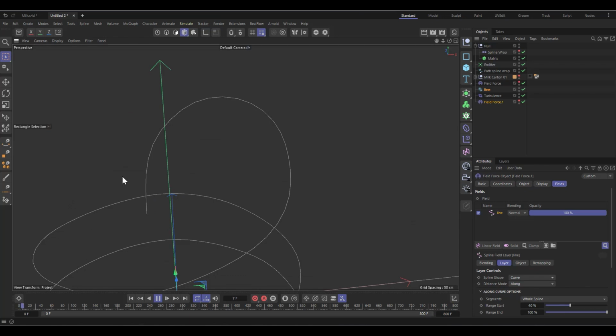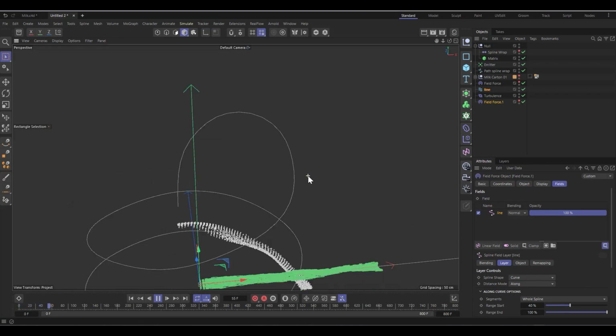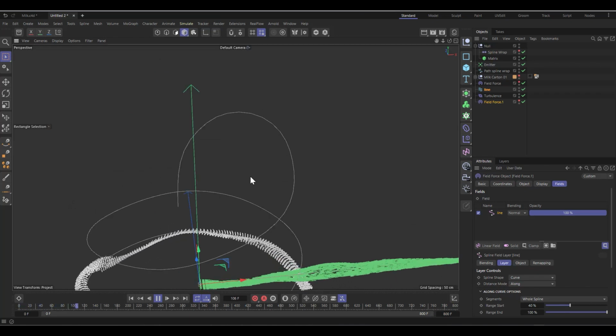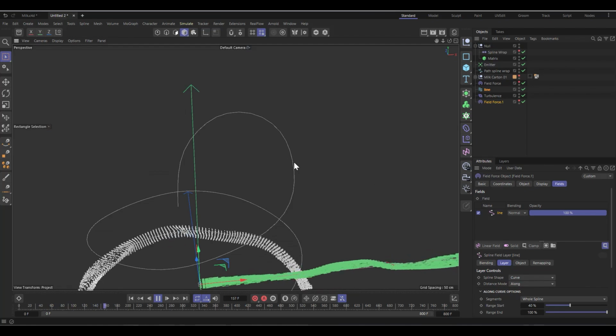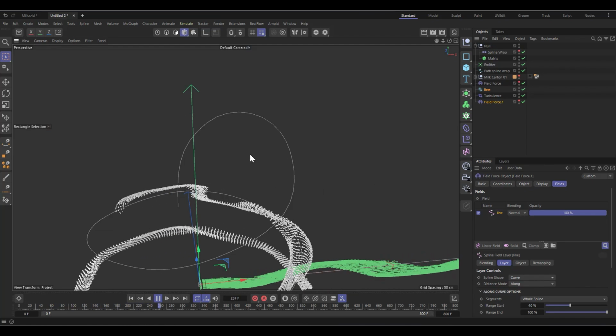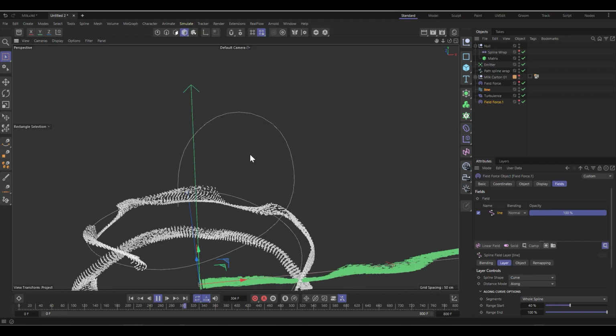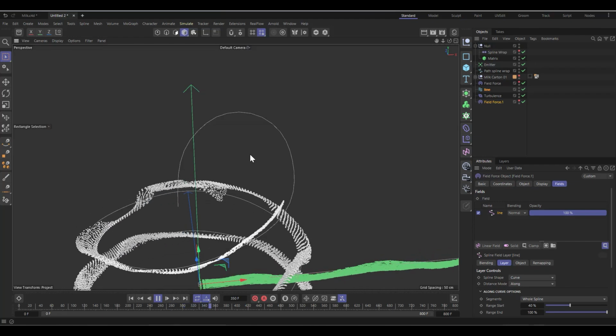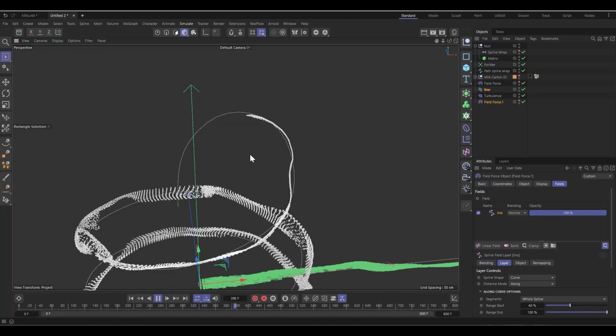You can see at the tip here now, it folds, like everything comes together. So that's exactly what we want, right? If you hit play, it follows our spline, and when it gets here, you can see it starts pulling it together.